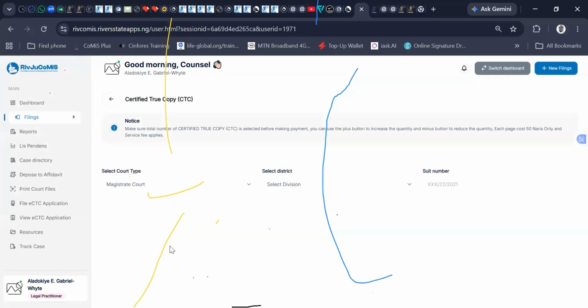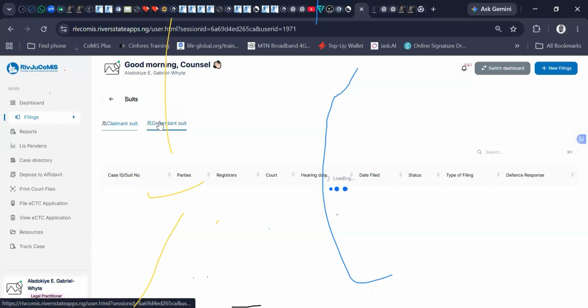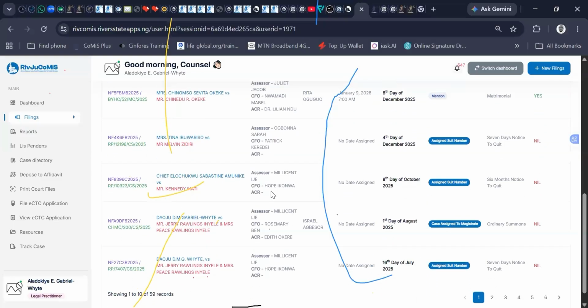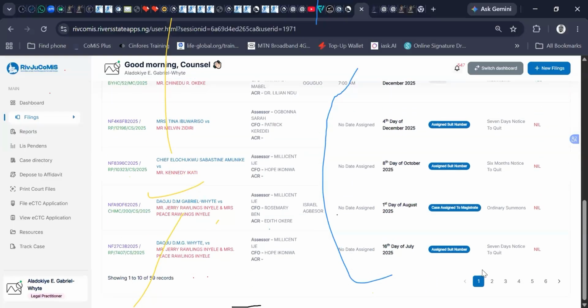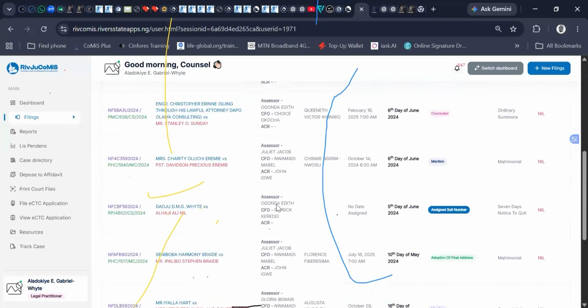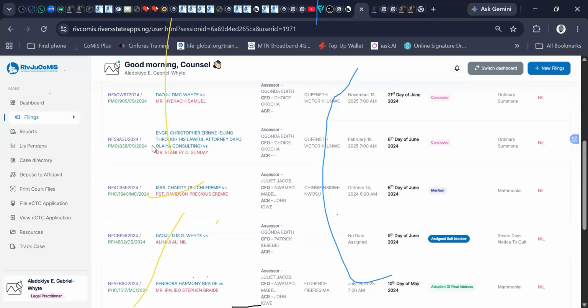I'm supposed to select magistrate court matter. Sorry, excuse me. I'm going to pick a suit number that I'm sure I'll get something. Yeah, let me use this one.